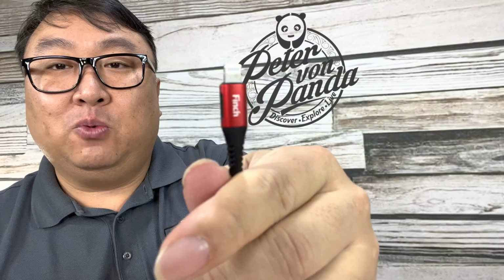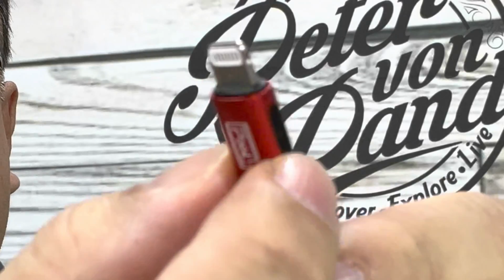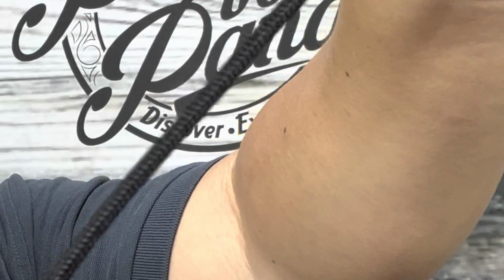First of all, it will plug into your iOS device with a lightning cable right there. It has a little aluminized collar on it, which is kind of nice. Even little rubber grips on the side here so that you can pull it out a little easier. And then we have one of these nylon covered cords right there. I love these because they tend to be pretty durable. It gives them some extra protection if people step on it or something rolls over on it.